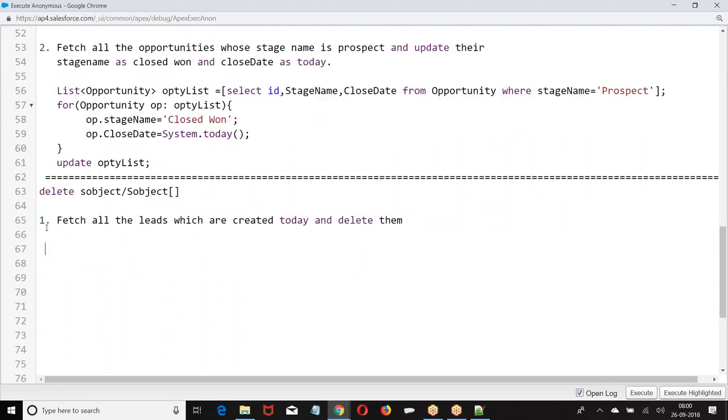List of leads from lead where created date equal to today.